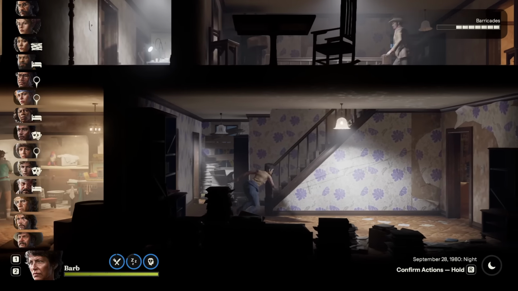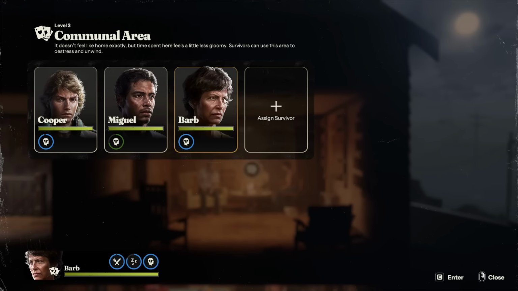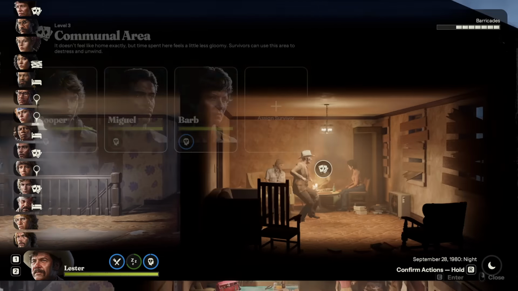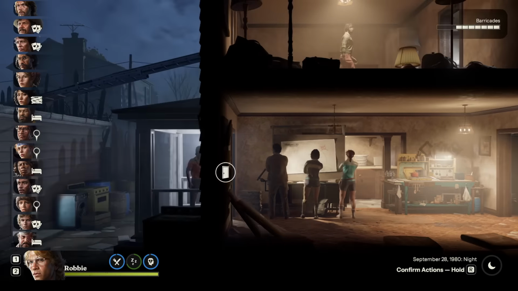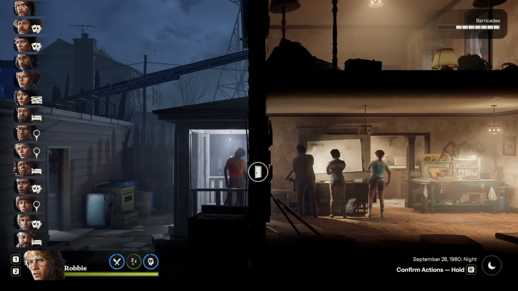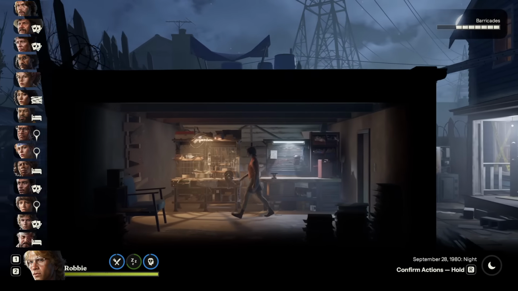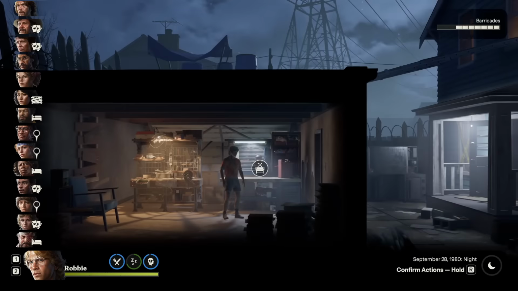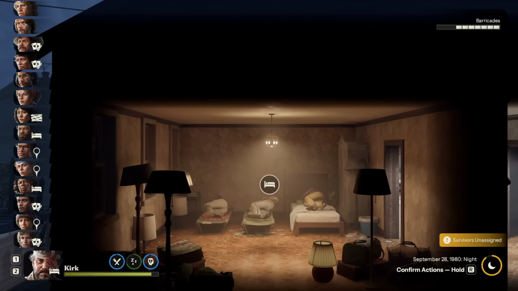Barb, we'll send Barb to the community area. I know that she has max morale, but one of the things I like about the community area is it also restores some rest. Lester, let's get you rested. Alright. Oh, and there's also Hudson, but that's fine. He can wait. Maybe he'll get a turn in sleeping in the actual bed. Not that one. We did not find anything. We could dismantle some broken pistols, too, for parts. Alright, let's see what's out there.